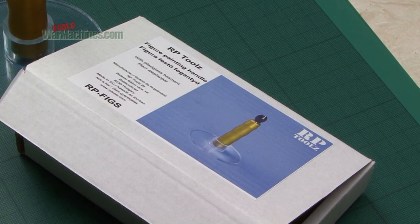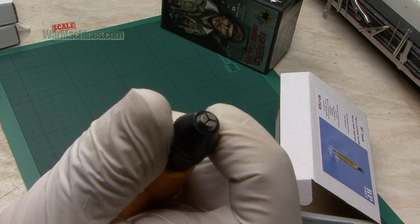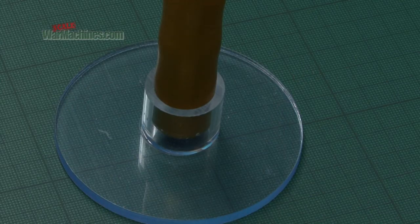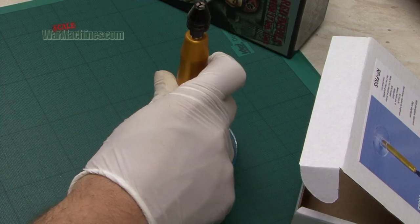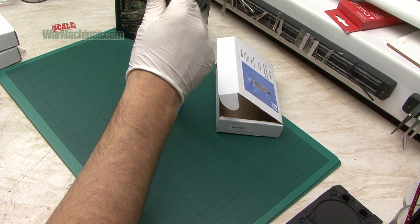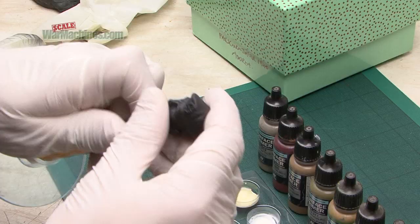The one we've used the most is the RP Figs reference. We were really impressed with this fantastic tool. The quality of the jaws in the chuck is excellent and it was very usable. It totally transformed the way we paint figures. The ergonomic design is perfect and the base plate is extremely stable. To paint smaller figures, just drill a hole and insert a metal pin — it will easily be grabbed by the collet and chuck. The jaws will easily hold slightly thicker diameter pieces of wood or metal. What we liked the most was how it transformed detail painting and face painting on figures.